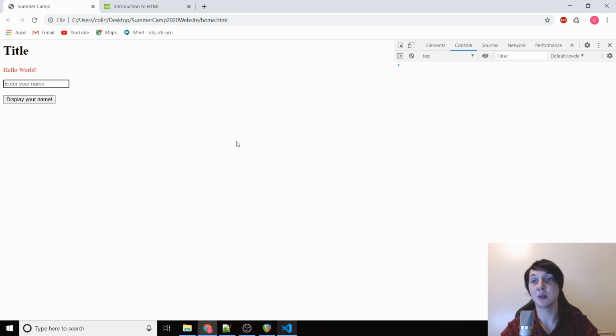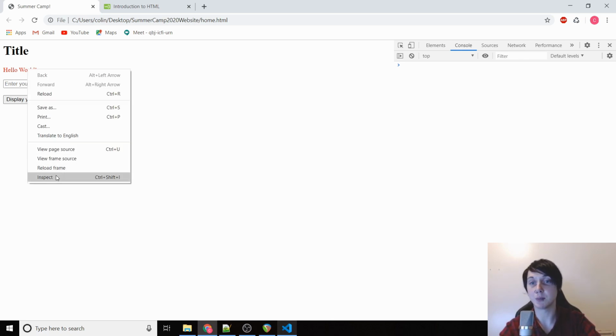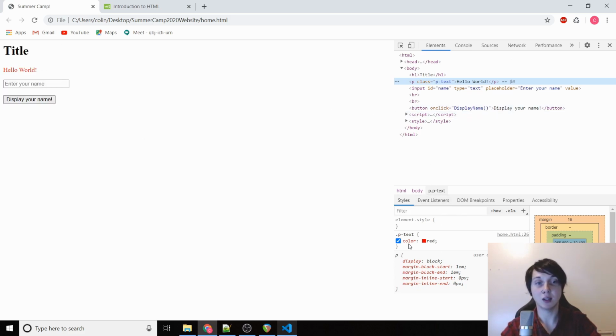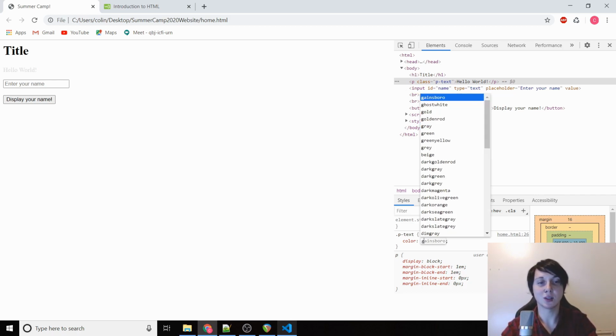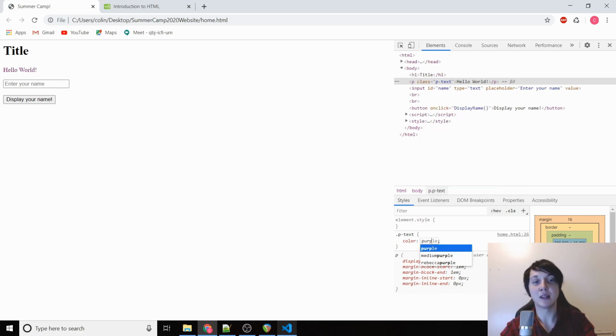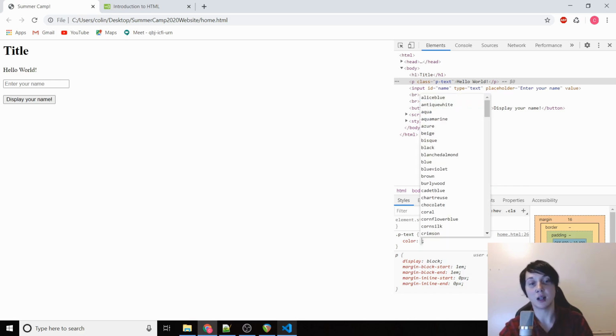What's really neat too is if you don't actually know what you want it to look like, you can right click something and click inspect. And then you'll see all the CSS down here. And you can say, oh, would the color look good as green? And then maybe, no, color doesn't look very good as green. What about like purple? And then if you really just have no idea, because you typed in color, it will automatically give you a list of a bunch of colors that you can type in. And then you can cycle through them and it'll change the colors.